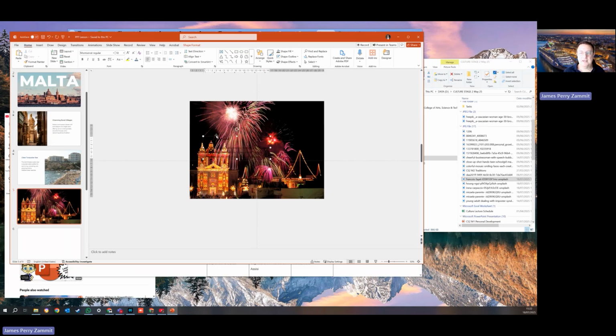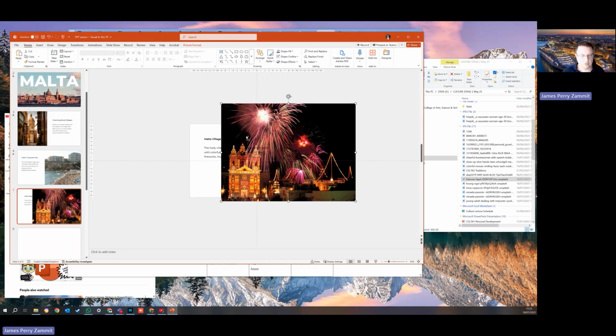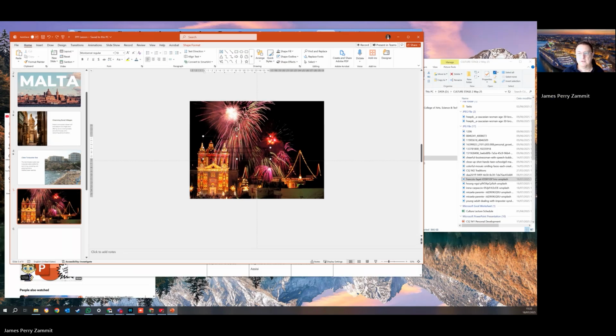Now, from here, I can, oops, Control Z, our friend. I can move this to here if I want to. Let's make it white. Let's see what happens. There you go. Now I need to find the space which works best for the reader.